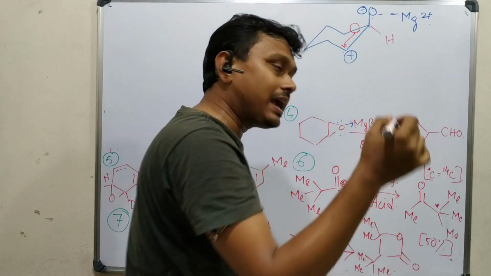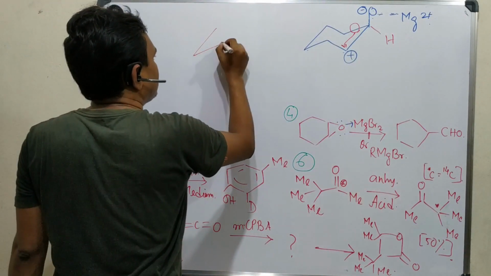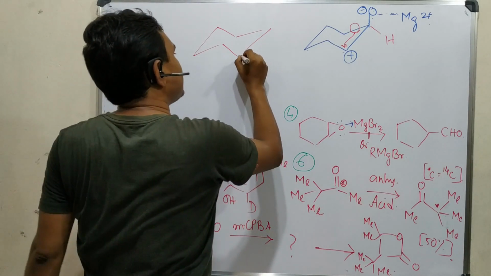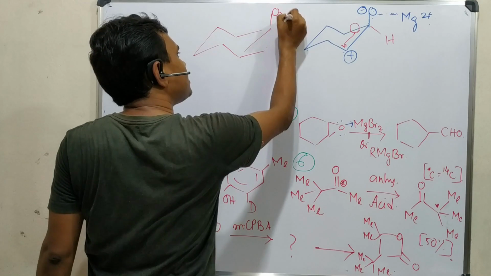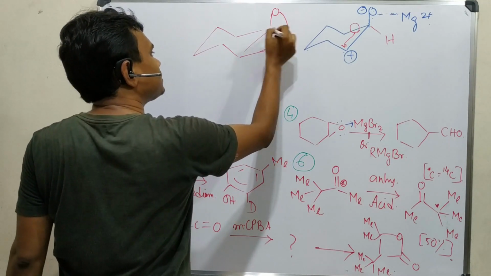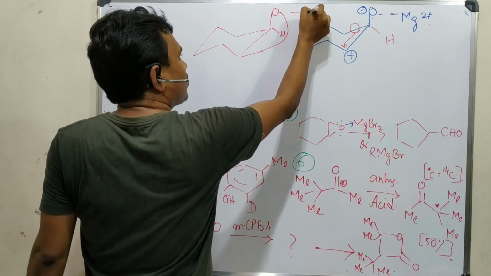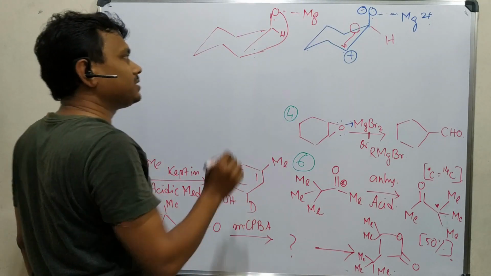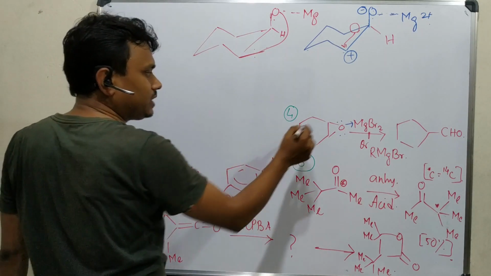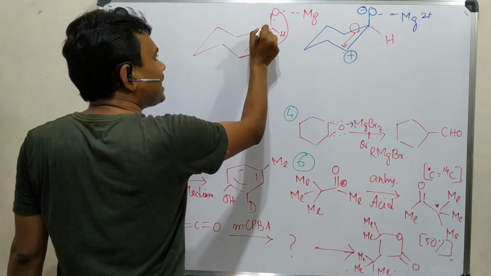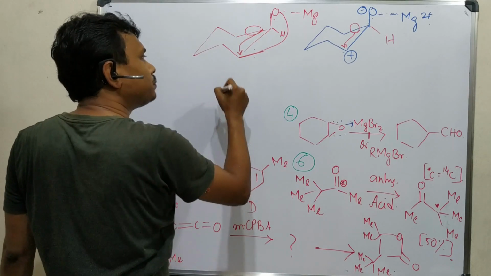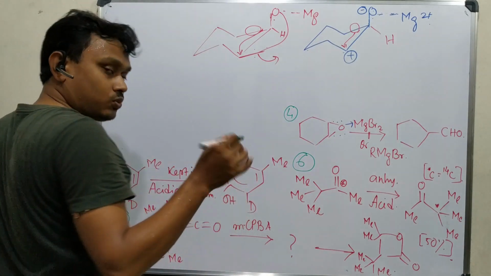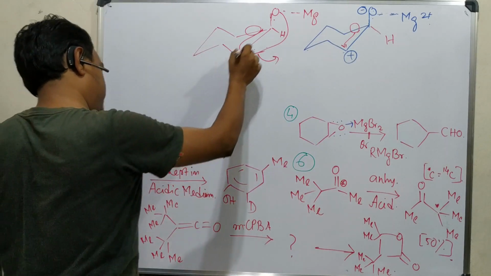I will explain this again. Let's see. You can think of this factor in this way. What I am saying is, this is the epoxide and here is the hydrogen. After coordination of magnesium, these two bonds both become weakened. So what can happen? This bond can come, push, and this can open. So it is not a classical carbocation type.